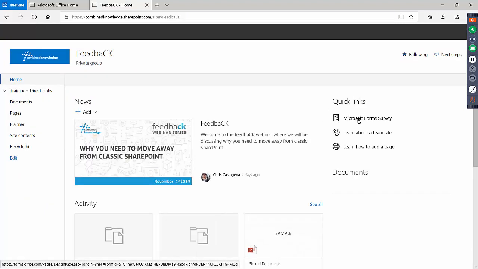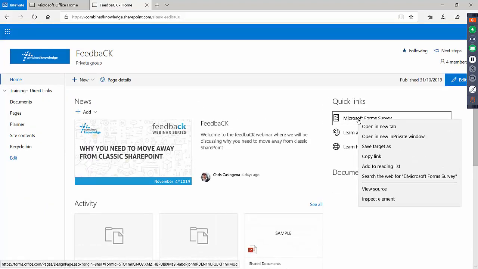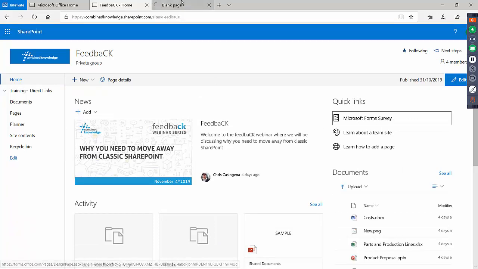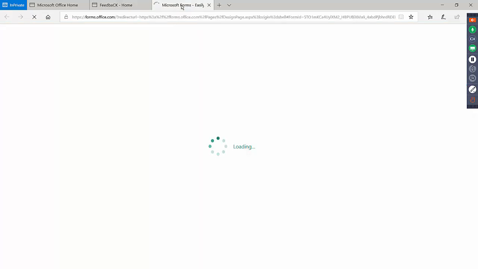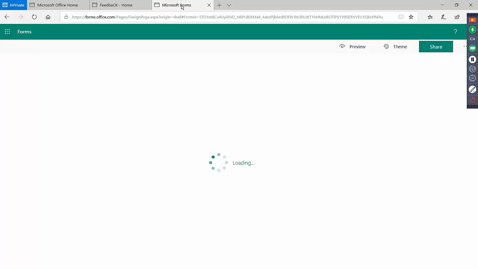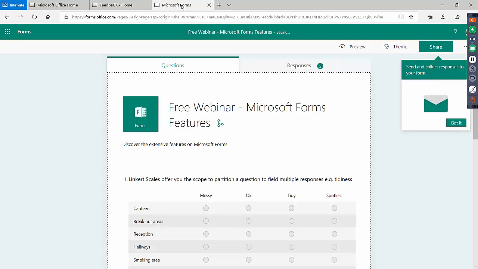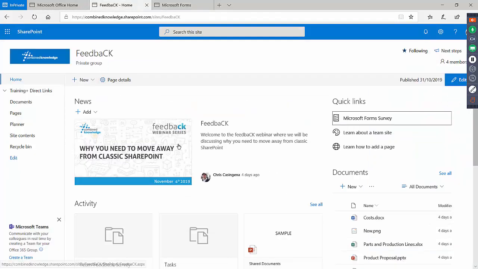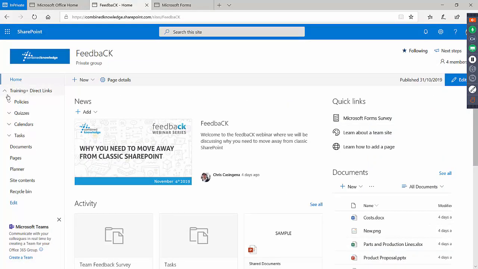I've got a little example of a Microsoft form that I have over here. So I'll just open that in a new tab. And this is an example of a feedback form that I actually designed in a previous webinar. If you want to learn more about Microsoft Forms, I've got a previous Forms webinar in the feedback series that you're more than welcome to watch. But the way that this works is, because this form's a better solution than the classic SharePoint surveys and it's modern and has a responsive design, what we could effectively do is implement it on a web page.